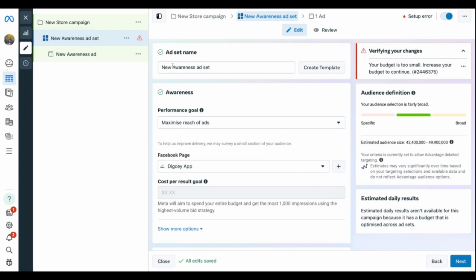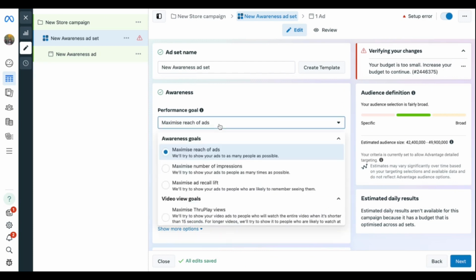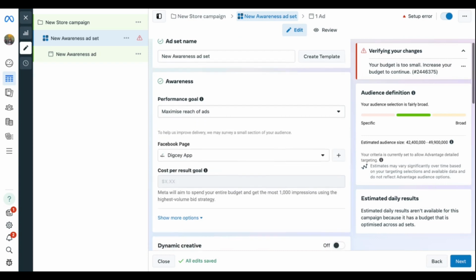So now I advise not to write a name for your ad set right now, because I remember telling you that we're going to duplicate our ad set, right? So we're going to do A/B testing. We're going to check which one works basically. So yeah, we're not going to change our ad set name right now. And then also now you also have your performance goal. So obviously our goal is awareness, right? We want to reach more people. So don't do too much about this, right?